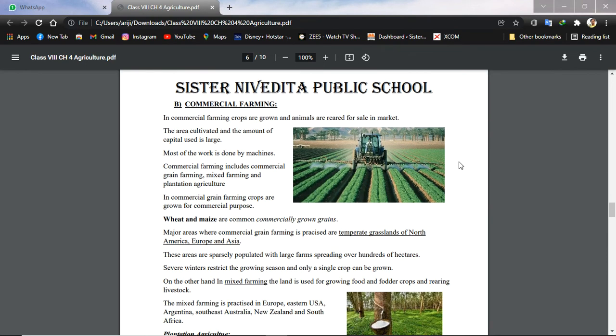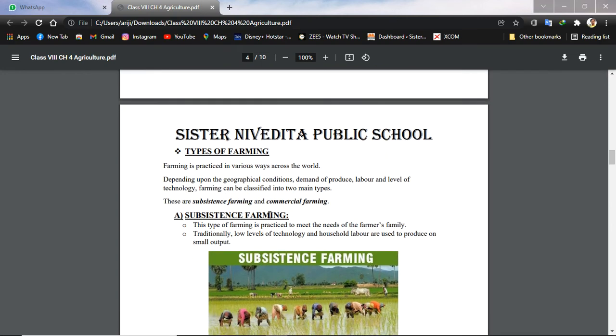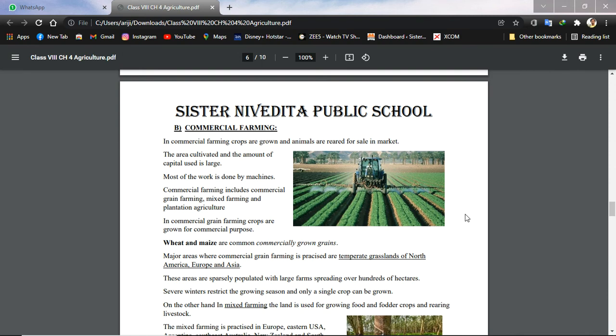Now coming to the next part, that is the commercial farming. The previous things are all subsistence agriculture. You can see here the subsistence agriculture. Now we can find the commercial farming. Okay, so the word commercial comes from profit. So we make better crops with better machinery on a very big area, and we can get a very large amount of crops and sell in the market and make profits in commercial farming.